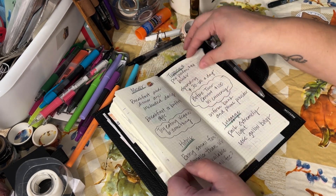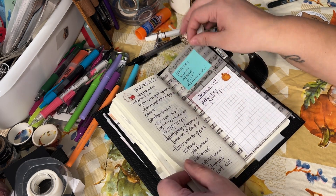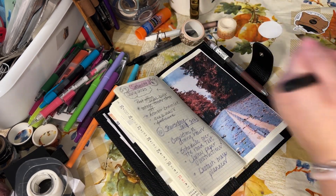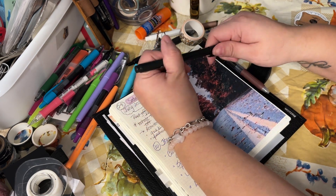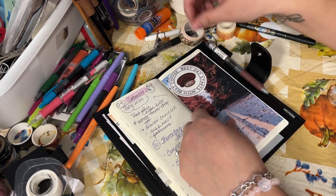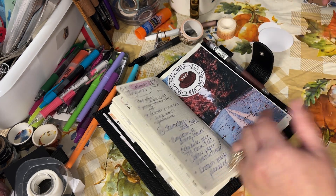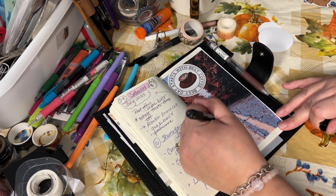That means I could just keep this one in the car. This is heavily from when I was going to Japan. And I started this — I put this right here just to say November. Let's just write it. November 20 — oh my gosh, not November. Oh my gosh, Monique. This is what we're going to do: I'm going to cover that and we're going to say... what are we in? I'm going to say October. October 2023.